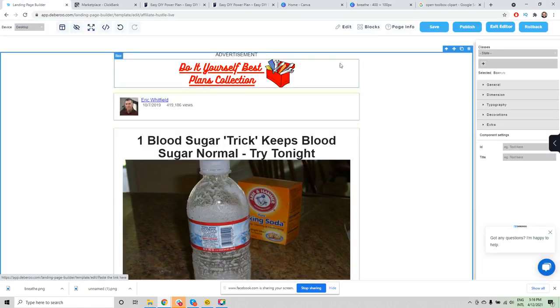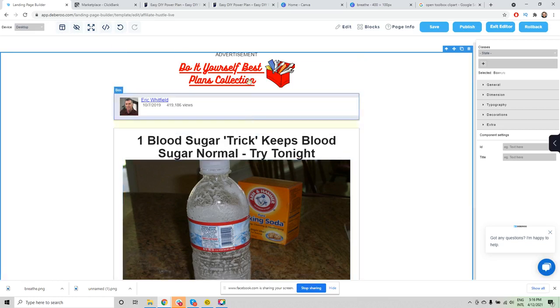Like I said, it's not the best logo I've ever created. If you're gonna spend like probably half an hour or so on your logo, you can have a beautiful looking, very graphically, nicely designed logo. But like I said, it's not the most important part of your landing page.